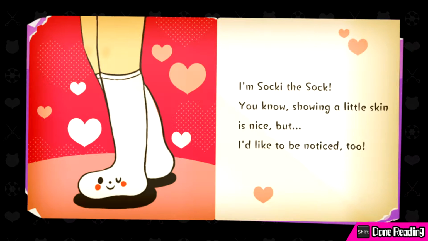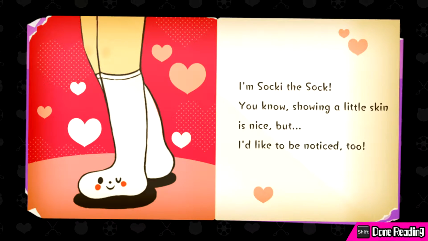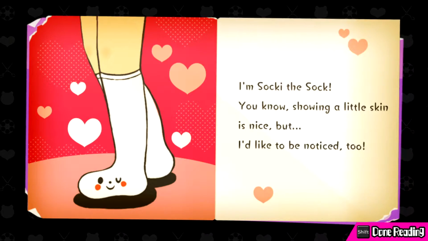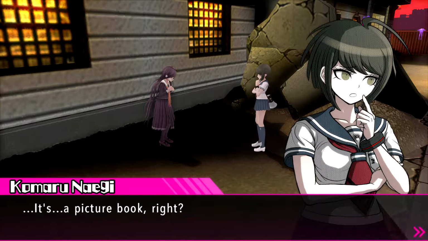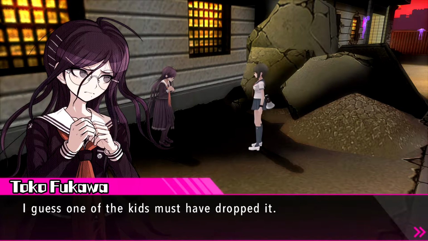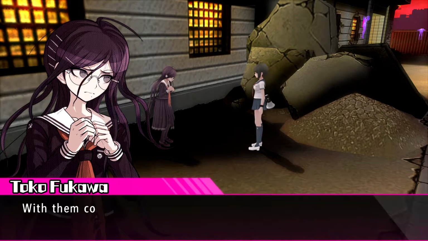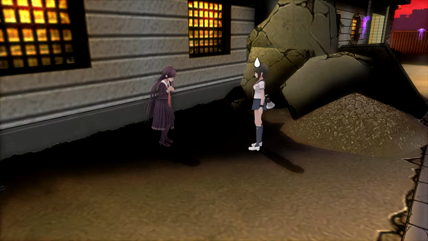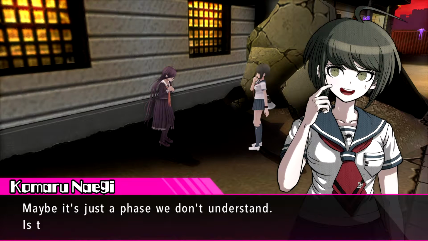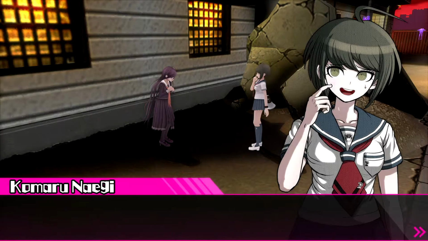I'm Socky the Sock. You know, showing a little skin is nice, but I'd like to be noticed too. It's a picture book, right? I guess one of the kids must have dropped it. With them controlling the Monokumas and killing adults, I forgot there was even a child inside. Maybe it's just a phase we don't understand. Is this what's in right now?